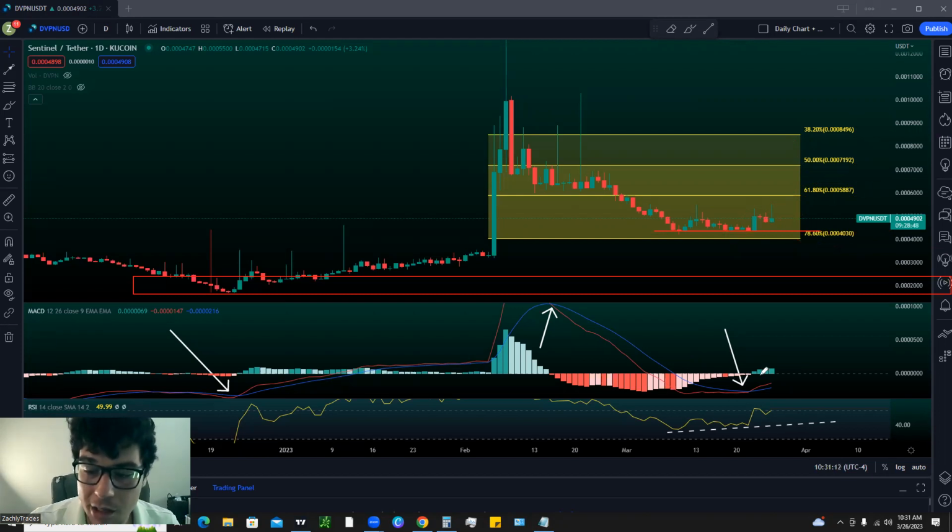All right. And then also you want to see, does the MACD curl back down below this blue line? And if we get a pullback, is the RSI going to bounce off of this bullish divergence trend line, or are we going to break through that to the downside? Most likely, if we get the crossover to the downside on the MACD and the RSI breaks through this trend line here, then we're going to see a pretty sharp move to the downside. And you could be prepared for that so that way you're not caught by any surprises.